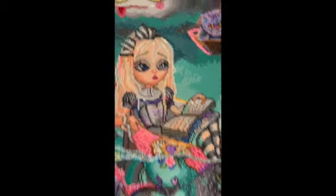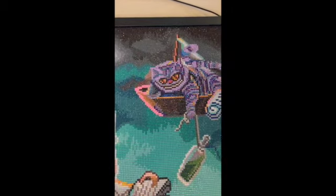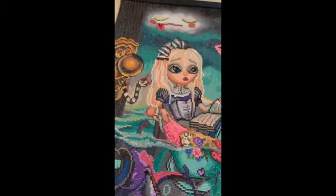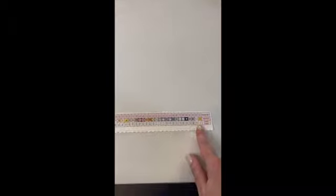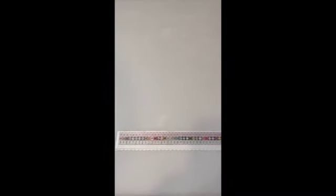She's beautiful. I did frame her - I like using the magnetic frames; I'll link those below. Super easy - I just cut off the sides and cut some of the top off, but not all of it because you don't want to cover up any of the drills. A little tip: when I am framing it, I take one of the sides with the key and I glue it to the back. So if anything happens to her and a drill falls out, I can go to this and know exactly what color I need - I don't have to hunt and search.